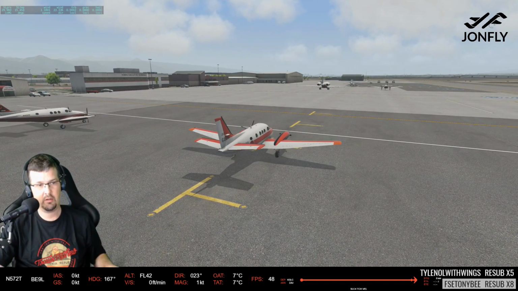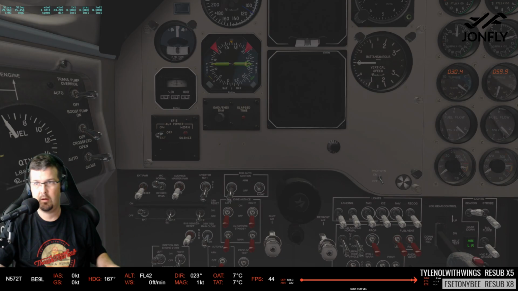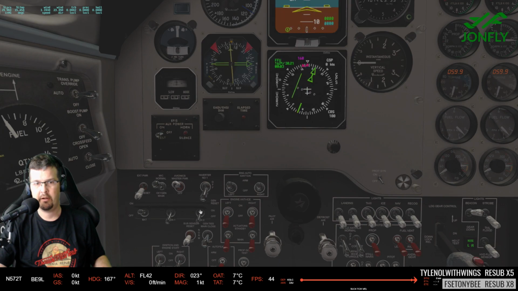Oh, we need to close the door. $40, $50, boom. There we go. That's interesting. It started without the ignition being armed. Avionics on, gens on. Auto feather on. Taxi light coming on because we're getting ready to taxi.